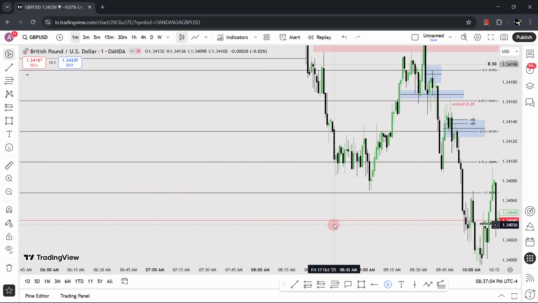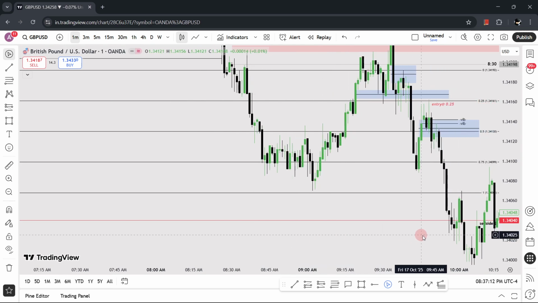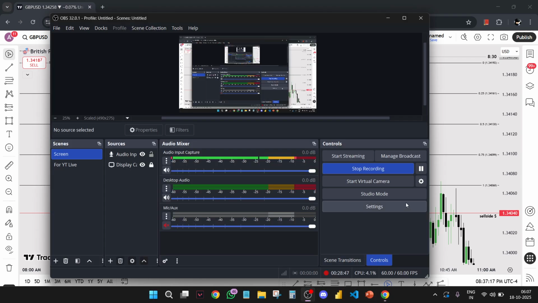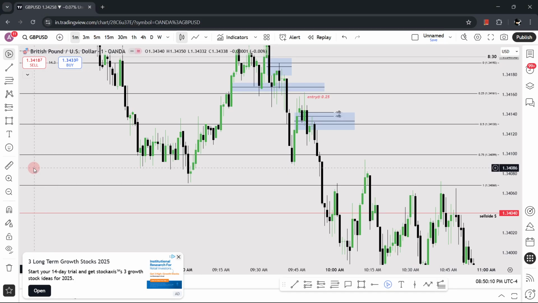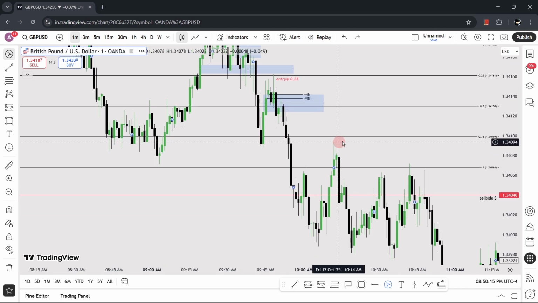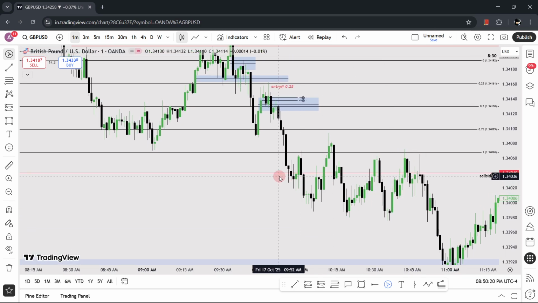Why am I targeting the sell side? This is a good sell side that I am seeing. You see that below? That's the sell side I was referring to. Wait a second. Sorry for the interruption, guys. Where did the market come all the way down? Anything above this is a discount, so I don't want to sell in a discount zone. That's the reason I said this is the final target for me for this trade.